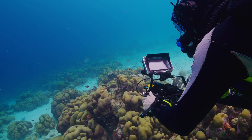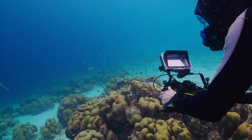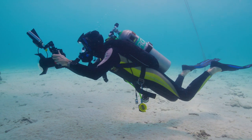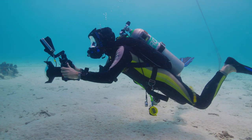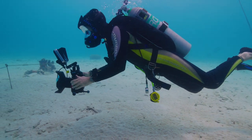Sometimes the tiny little screens of your cameras make it really difficult to judge the exposure, composition, and focus of your image. Having a larger real estate to work with, like a 7-inch screen, is just going to make your job a lot easier. You can also position the screen in different positions so that you can look down onto the screen rather than having the camera and screen always in front of you.